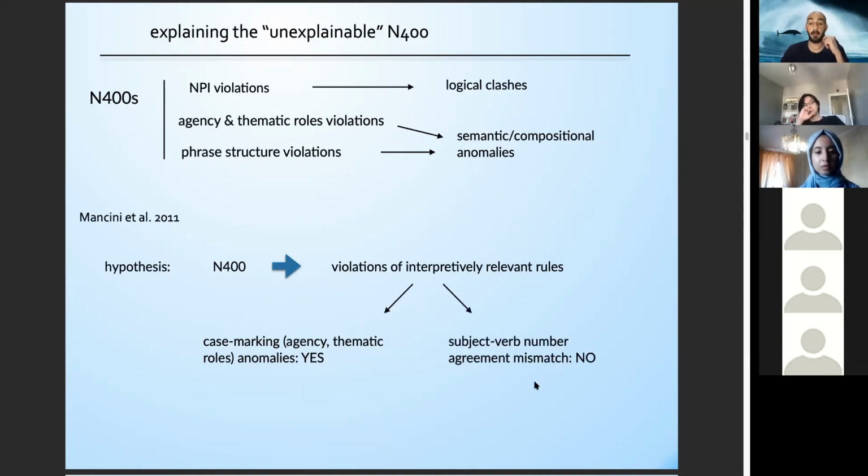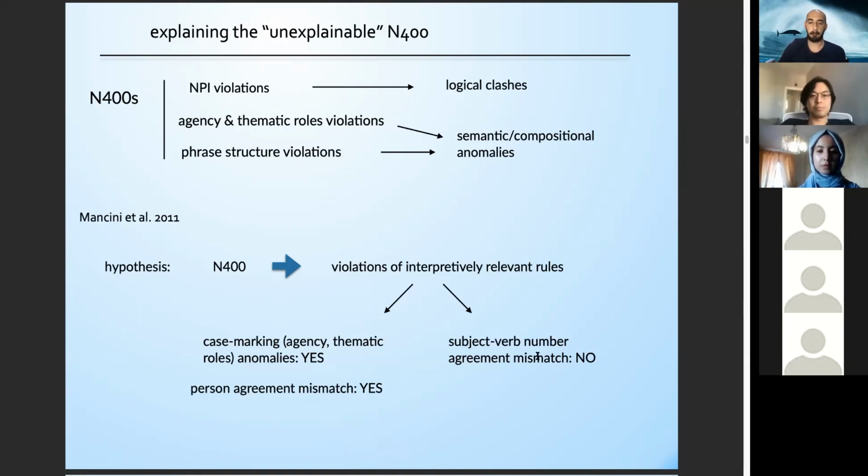But like subject-verb number agreement mismatch, not really. It could be important if you really try to have a plural set matching with a singular set, for instance, but you don't always do that. And it can be considered as a sort of violation of a formal property of grammar and syntax rather than something that's going to give you a problem at the level of interpretation, because you're going to fix this problem very easily just by changing a syntactic feature, okay? So you don't have to do crazy stuff. If I tell you the children throw, sorry, the child throw, okay, whatever.